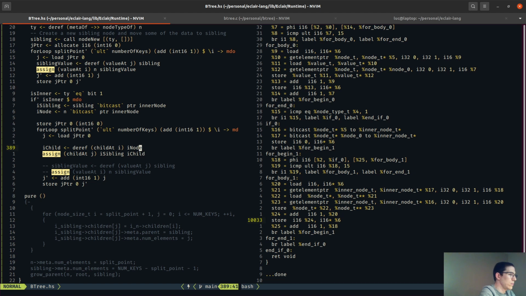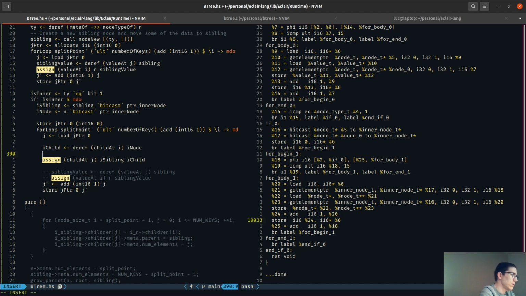So apparently, we are moving over. So we have this tree and we're moving values from one node to the other node. So if you move a child, then you also need to update the metadata. And that's what's going on here. So I can directly update it here. But that's a pointer. Yeah, this is making my brain hurt.